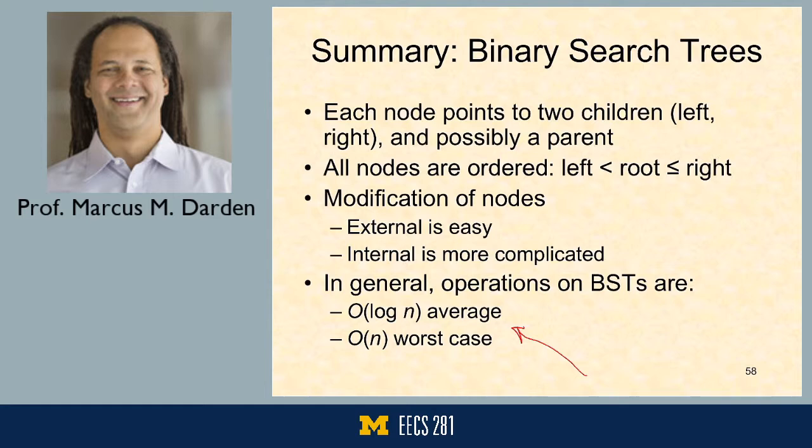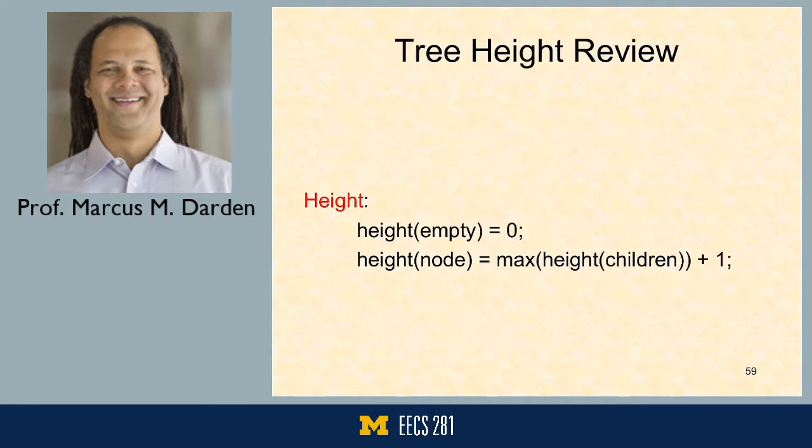So in the average case, our tree is stacked up to about log n high, but in the worst case, we found that there's plenty of sticks that we can pick up and make this linear. So our next approach is to try to look at this height and see if we can't do something about it. Here's our definition of height from the other day.